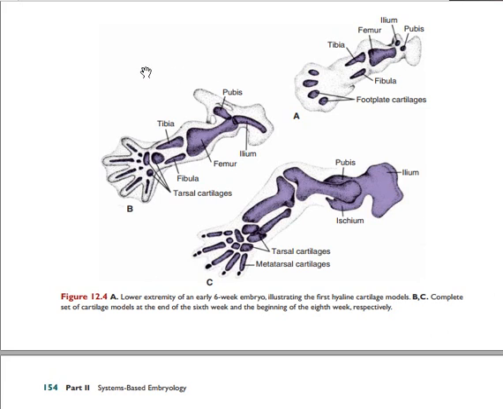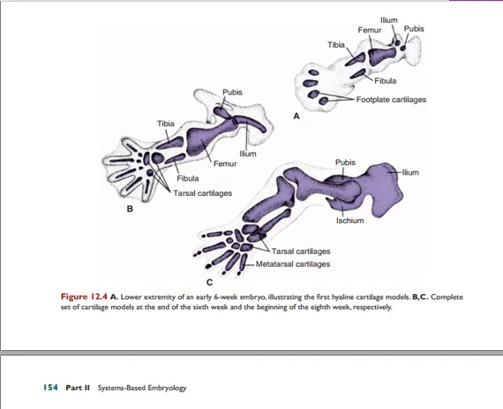Now you can visualize here, and now this is for the lower limbs. For the lower limbs, you're going to have the different bones of the lower limbs, such as the pelvis, the ilium, the ischium, the femur, the fibula, the tibia, the tarsal bones, the different metatarsal bones. You visualize this is still the web space, and this web space is going to die by apoptosis. It is going to be an area of cell death in order to prevent syndactyly.